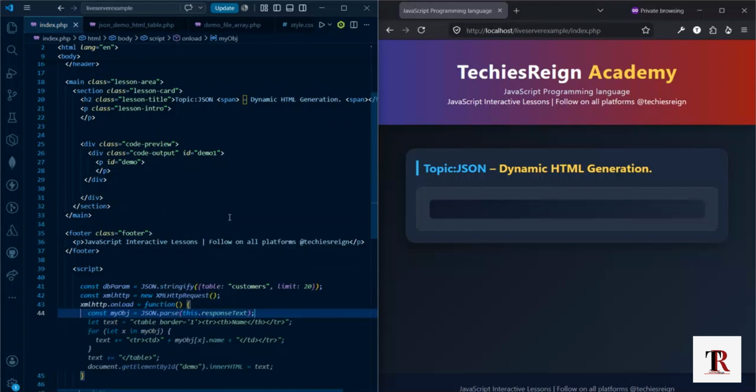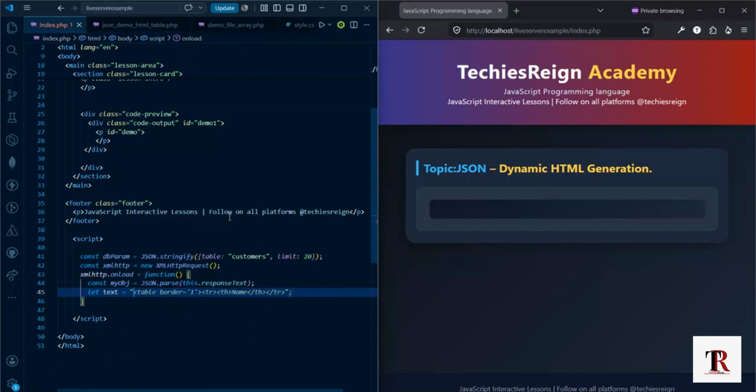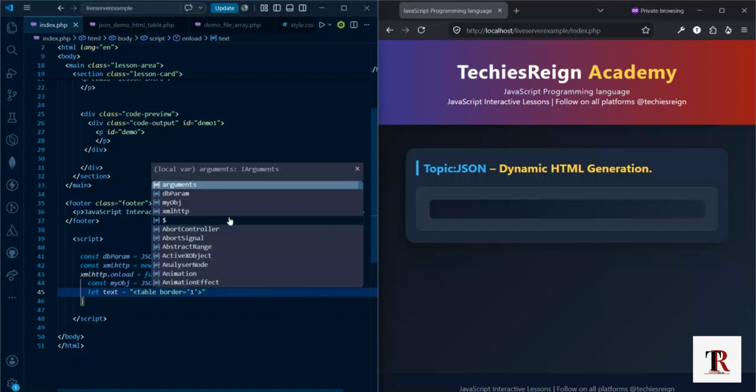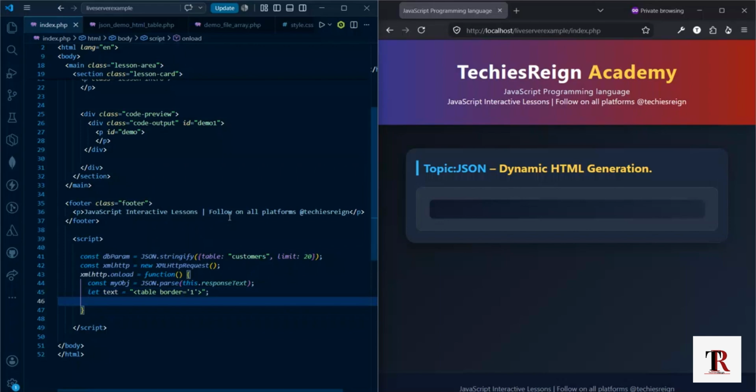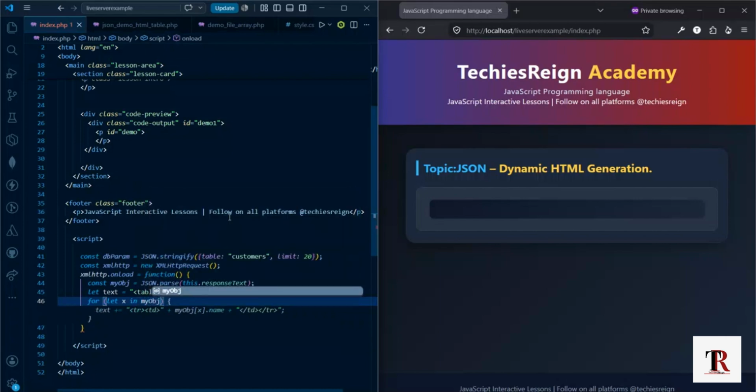And now once we have this, let's add some style to our table. So let's make a variable and call it text. And here let's give our table a border of 1. Now, once we have this, let's loop over what we have inside our table. You can actually represent the x by anything, but I'm just using x.